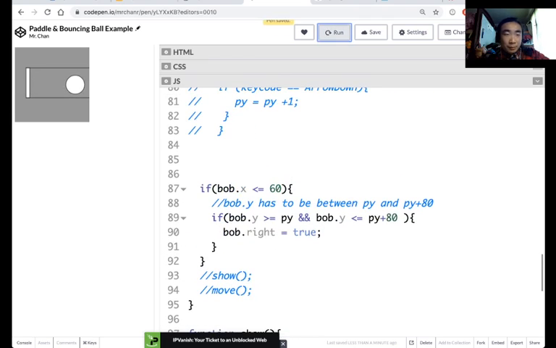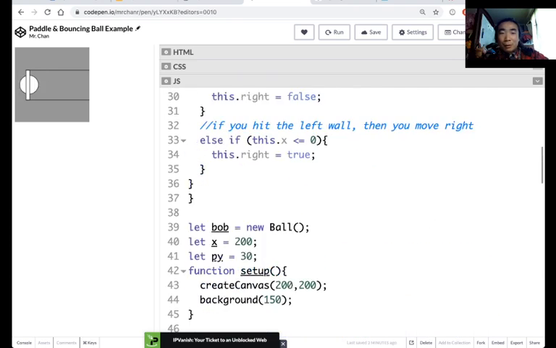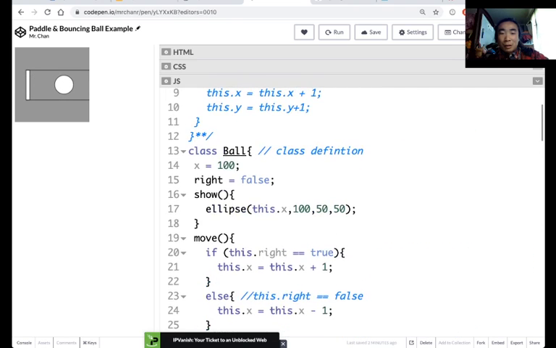One more time. Oh, you know what? I know the mistake. Right now, we don't have a bob.y. We scroll up to our ball code, and it doesn't have a y coordinate.